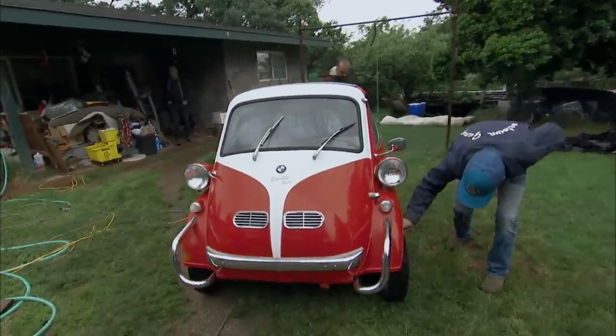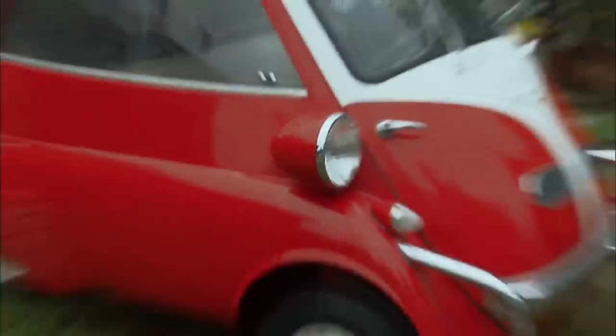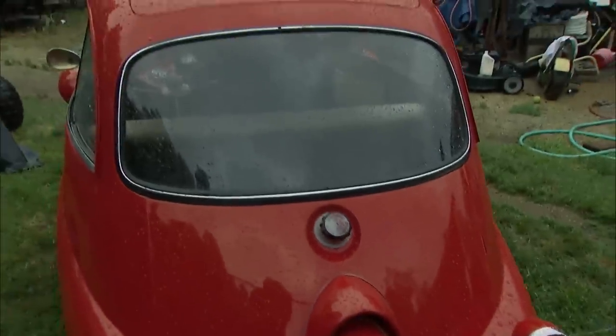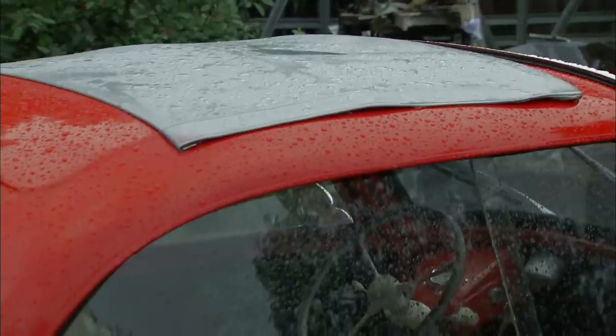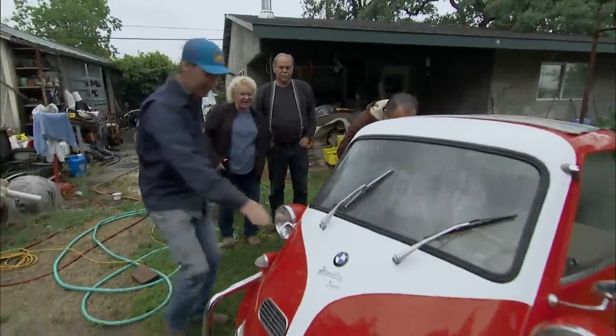Al, man, you buffed it. Yeah, you got to have a buff car. It looks like it was freshly painted. Yesterday we went and we bled the brakes, put a new battery in it, put an air cleaner on it. We got done about 7:30, 8 o'clock last night, just before it got dark. It came out pretty nice, considering. We even put a new carpet in there for you.